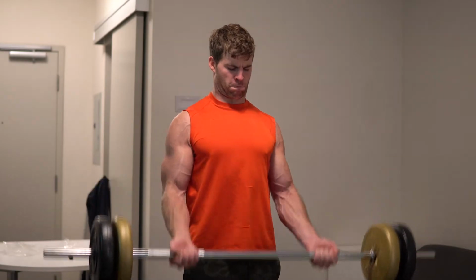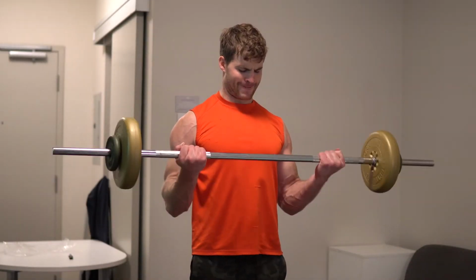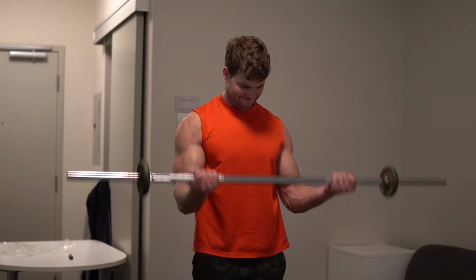Then I start to drop the weight by 5 pounds each set. So I drop the weight 5 pounds, do a set to failure, drop the weight 5 pounds, do a set to failure, as I'm coming back down the backside of the pyramid to the bottom. And at the end, your guns are going to be juiced. There's going to be tons of blood in your biceps. You're going to have a massive pump.